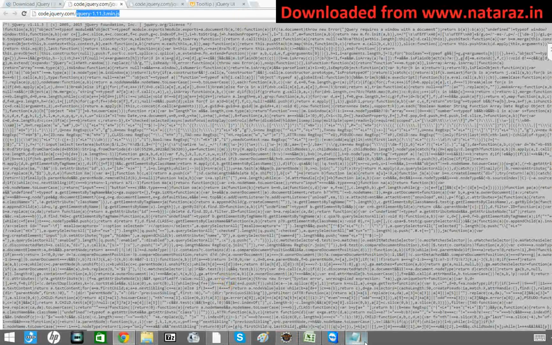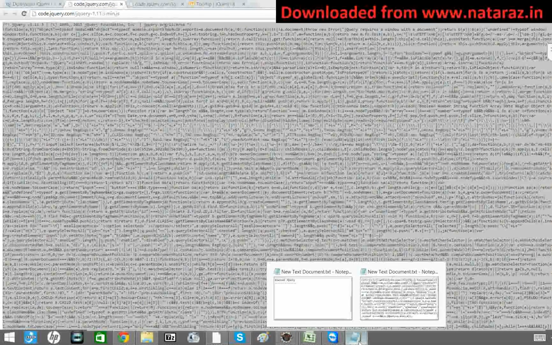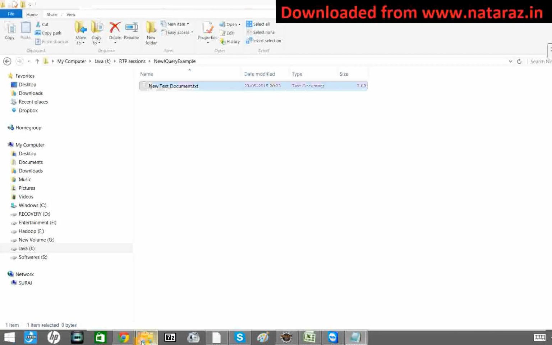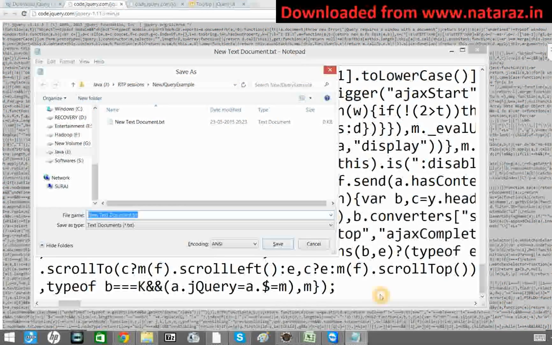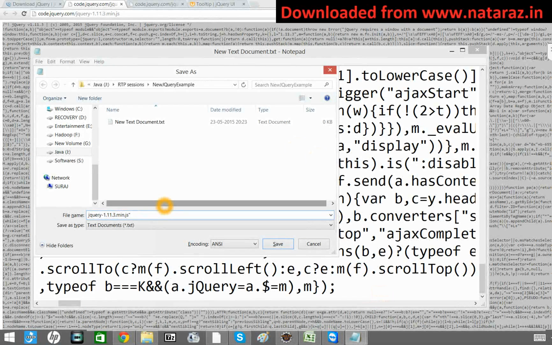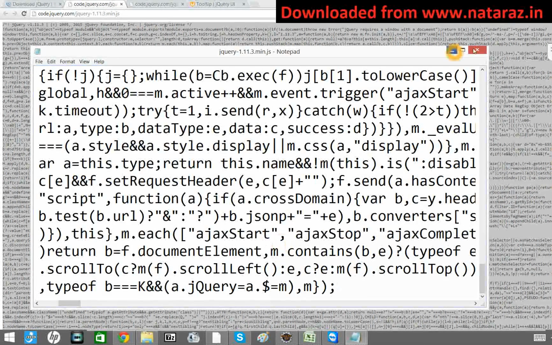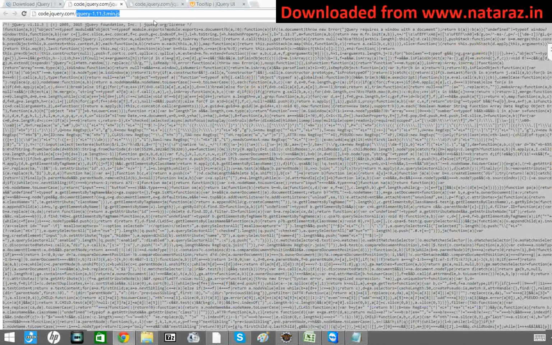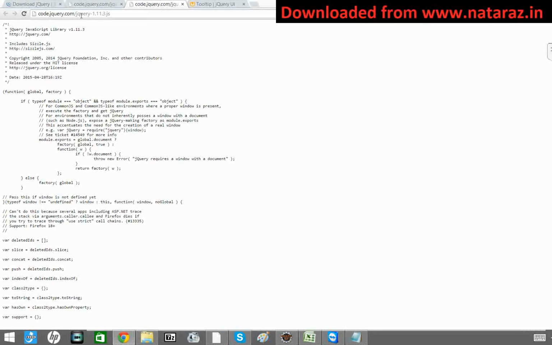Copy, paste, save. Okay, this is done. Next, here jQuery 1.11.3.js.